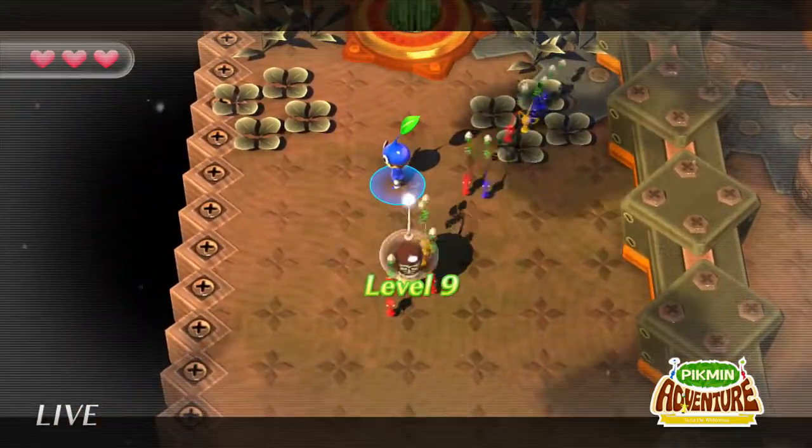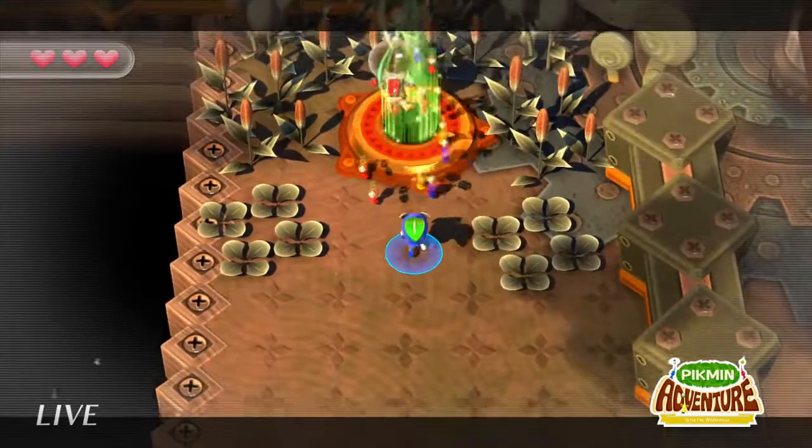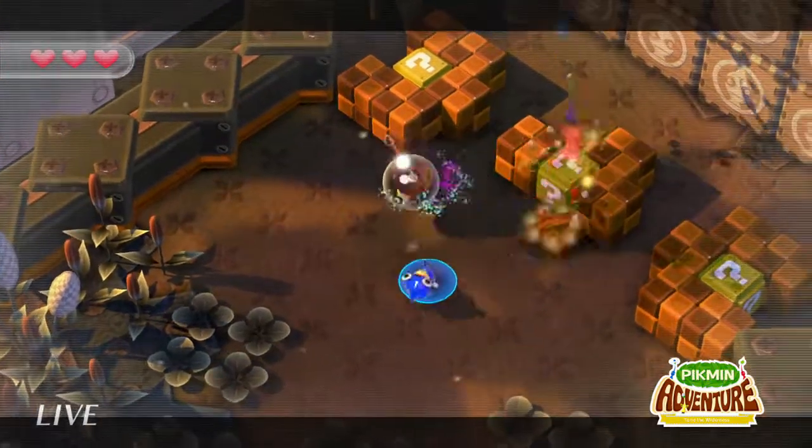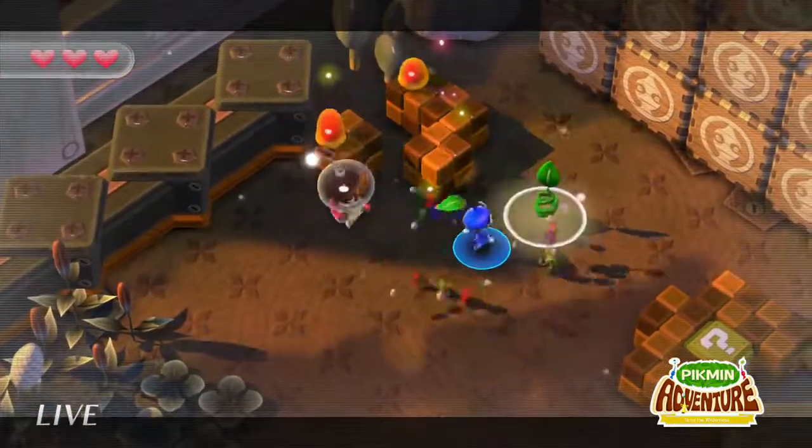All right, let's reach level 9 here with our nectar, and let's use the warp wind. There we go, I remembered it after just saying it like 2 minutes ago. Oh, my short-term memory is very cursed.